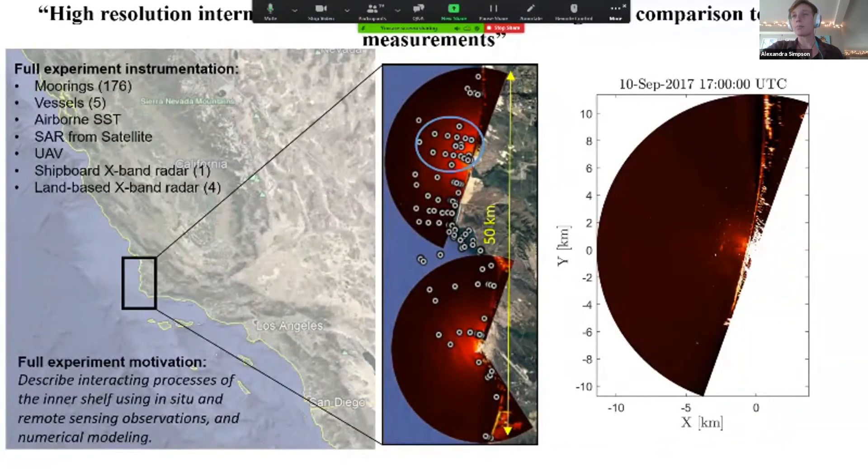I'm currently working on a paper using radar, looking at something called internal waves — a study we did down in central California. Sometimes when you look out at the coast, you'll see lighter or darker colored streaks in the water — these are often internal waves. An internal wave is a wave that exists in the water column as opposed to on the surface — like if you picture oil and water, at the boundary there's some wiggling. I use the radar to estimate how fast these waves are moving, which is difficult to do using boats or moorings alone, but the radar gives us a snapshot of the entire coast.